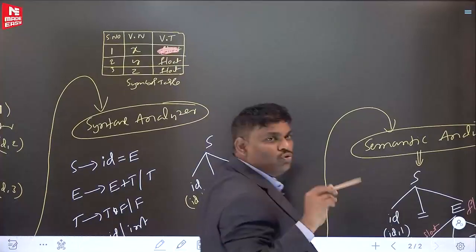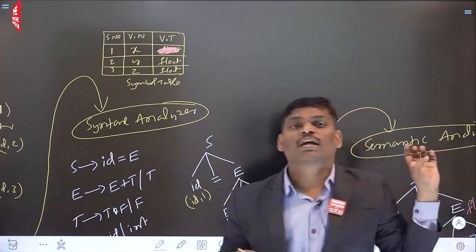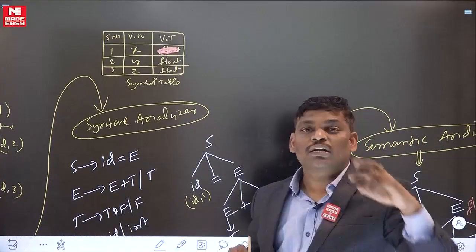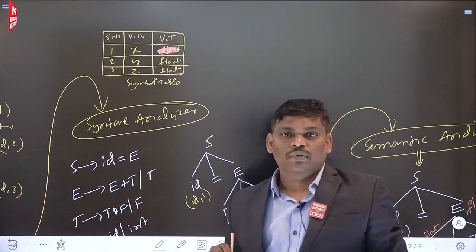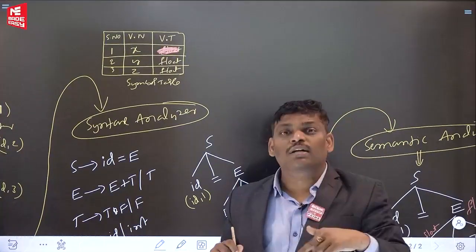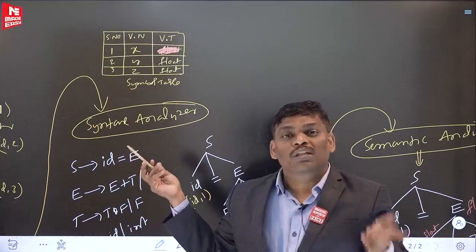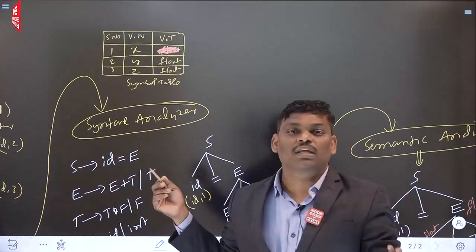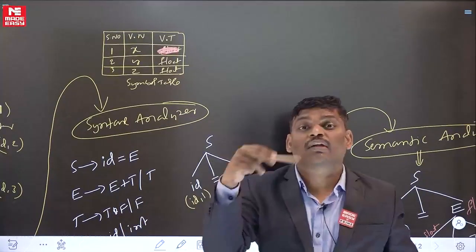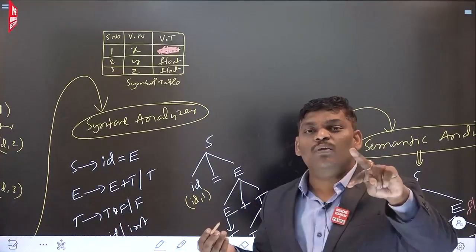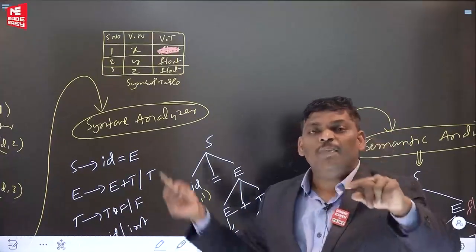Immediately the semantic analyzer got to know one interesting thing. What is that? Okay, the type is not there. It is an indication that it is an undeclared variable. He wants the type, but inside the symbol table that person is there but the type is not there. He got to know that it is an undeclared variable, and for an undeclared variable, the symbol table contains the type as a gap.